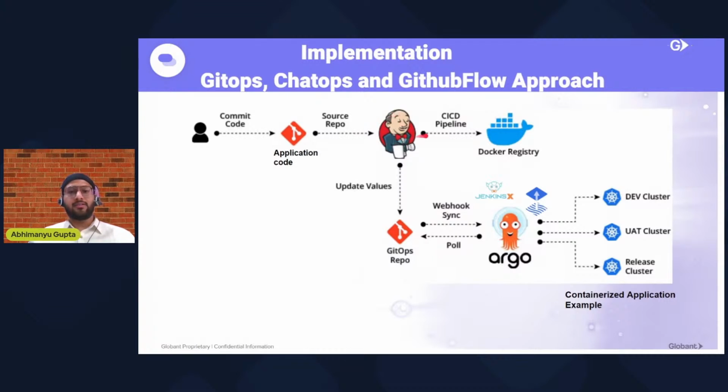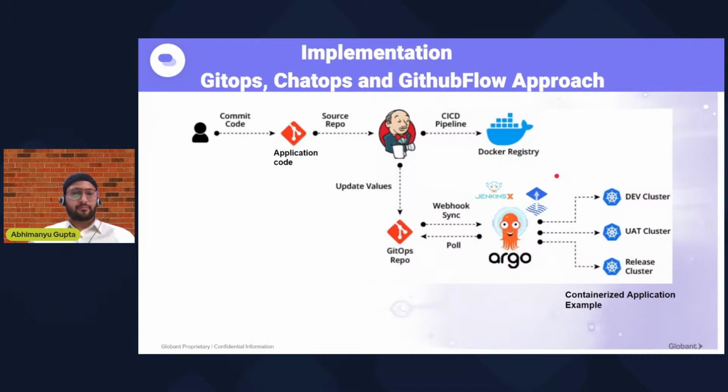Create a Docker image, update it into your Docker registry or any of the image registry. Also, in turn, it will update your GitOps repository. Now, GitOps repository, as I said, was your config repository. And once the changes happen into this repo, you have your agent running. Your agent will detect that something changed in this repo. It will automatically sync that change into the environment so that your desired state and your actual state match, right? So this is the standard GitOps approach.